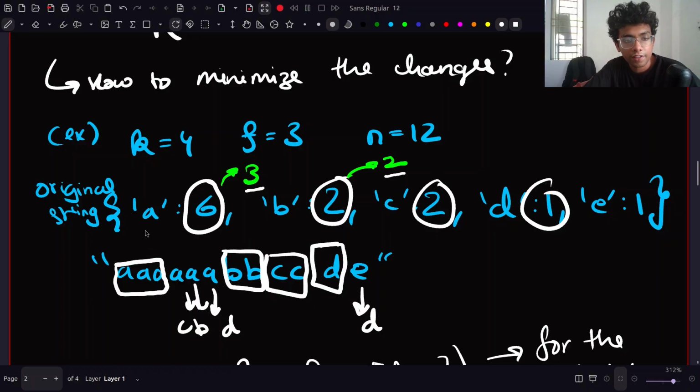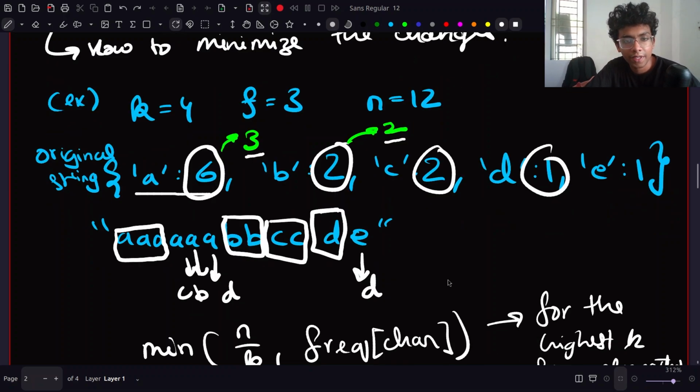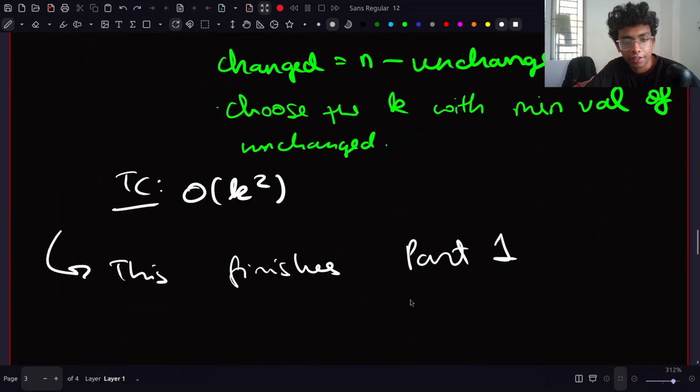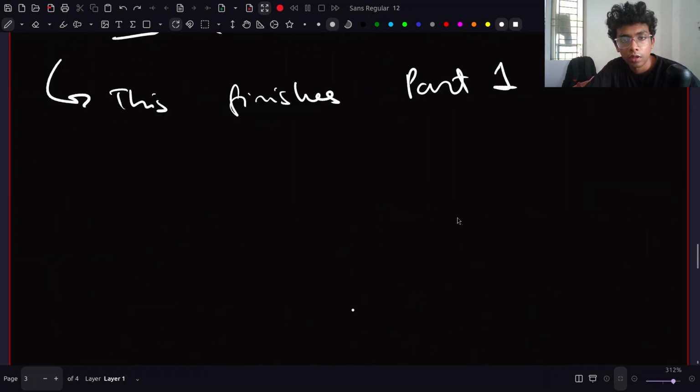So every character which has higher frequency, we will just set the first frequency, or first three in this example, and leave them unchanged, and the remaining can be changed to whatever we want. Similarly, these we will leave unchanged, and remaining characters will be changed to fit whatever is needed, right? So let's see how to construct the string.